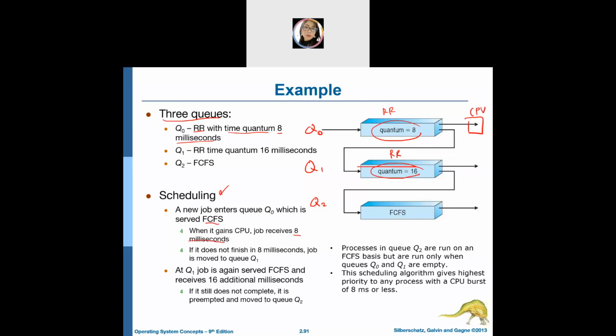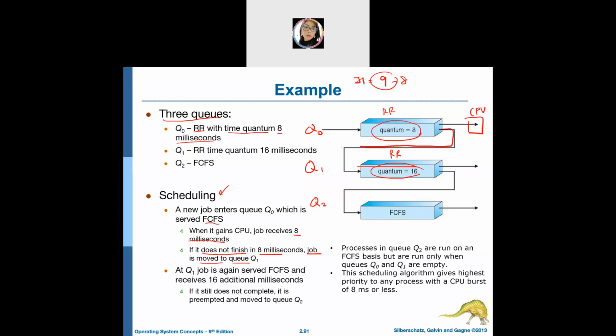If let's say it does not finish in 8 milliseconds, let's say you have job 1 equal to 9. What you're going to see, you have quantum 8, so you have a balance of 1. Here, you're going to move it to the lower queue.